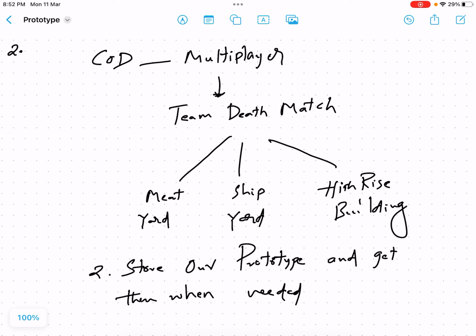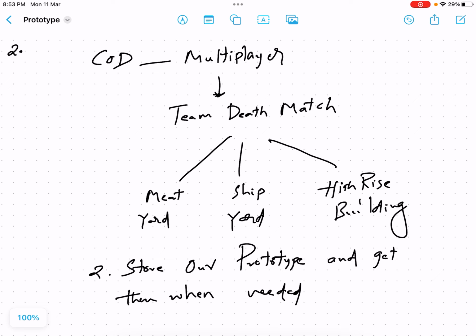So under the team deathmatch, they are storing the maps somewhere, and they are giving you the respective types to create those interfaces. For example, meat yard can have a different interface, shipyard can have a different interface, and high-rise building could have a different interface, and there could be some common objects between them.